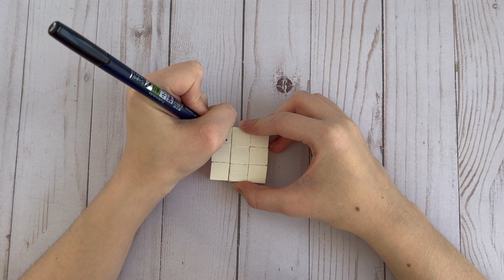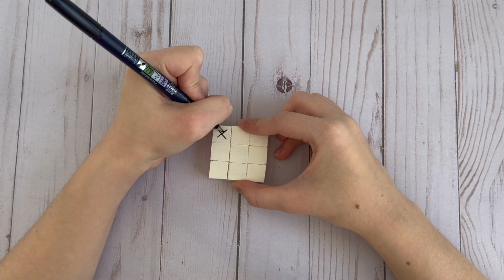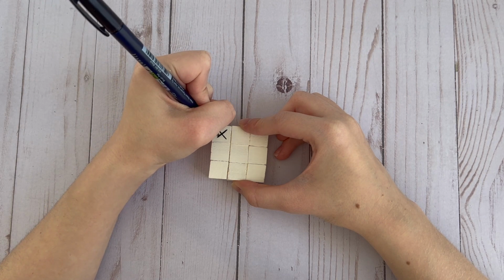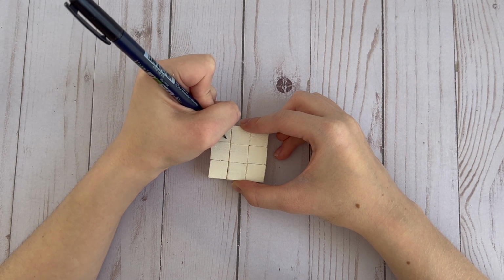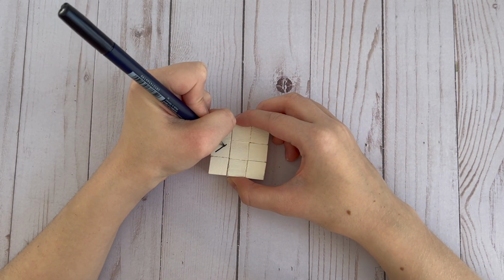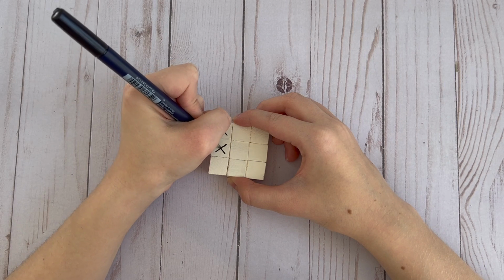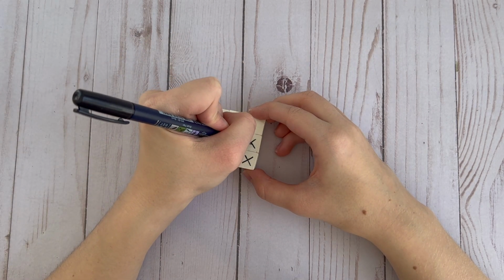Before I glue on the wood hearts, I'm going to go ahead and draw on all of the X's, that way the hearts aren't in the way. So I'm using a black pen to draw on X's in the 3 corner cubes, and then the hearts are going to go in a diagonal in the middle.